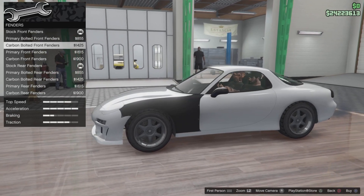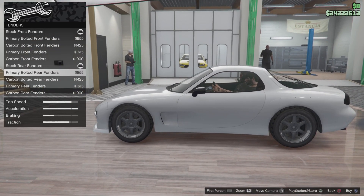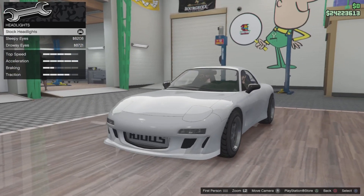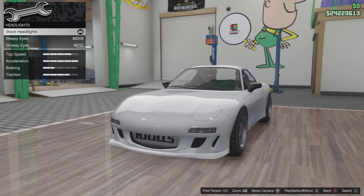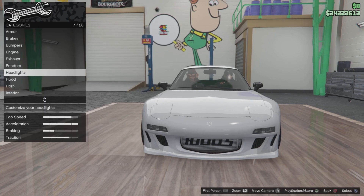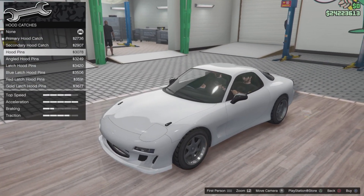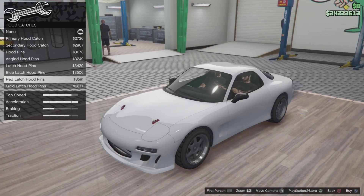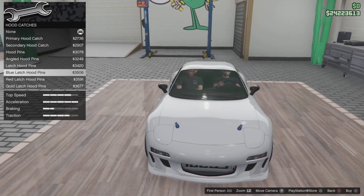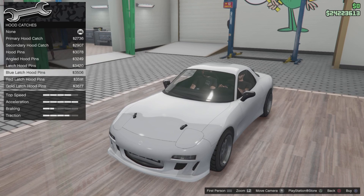Now the arches are cool — like you've got all these different ones and you can do them individually as well, which they've done in some other instances, but I'm not sure if they've done it with arches before. So you have the headlights, but they had lots of pop-ups. I didn't want any of these — like, why would I move pop-ups? I don't think GTA has ever done pop-ups until now. They probably had some integrated grills and things like that, but never really like full-on pop-ups like we've got now, which is brilliant.